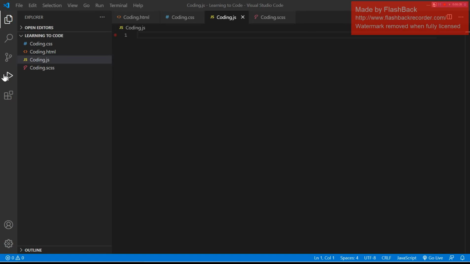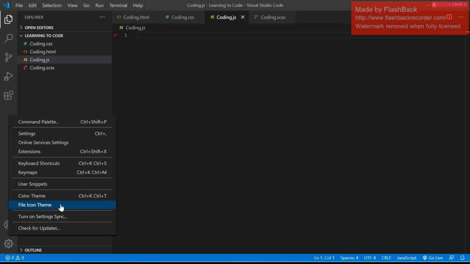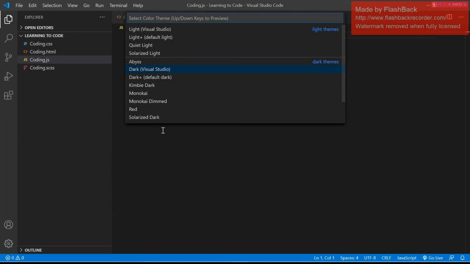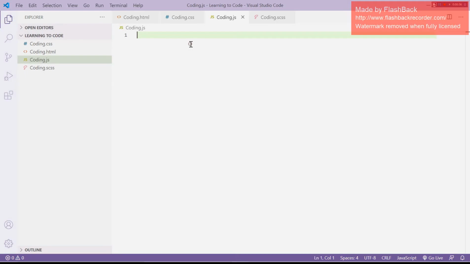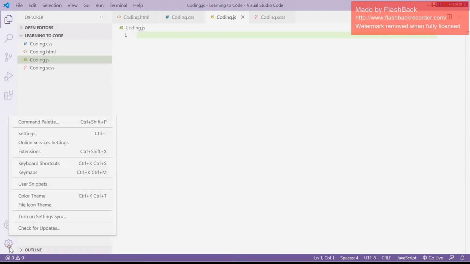Before we start our JavaScript session, I wanted to show you one thing. If you click on the settings kind of button, its actual name is manage. And if you click on color theme, you can change the colors of your Visual Studio Code. So this is one color and there are many others.